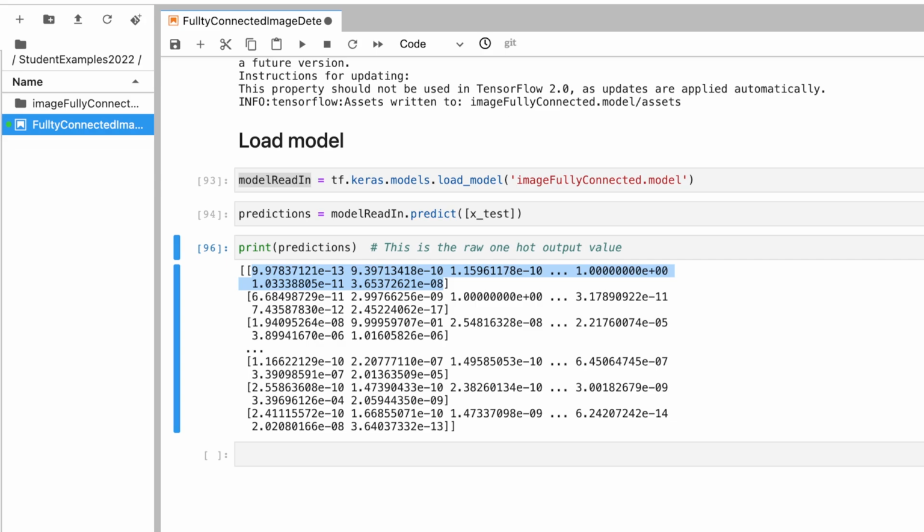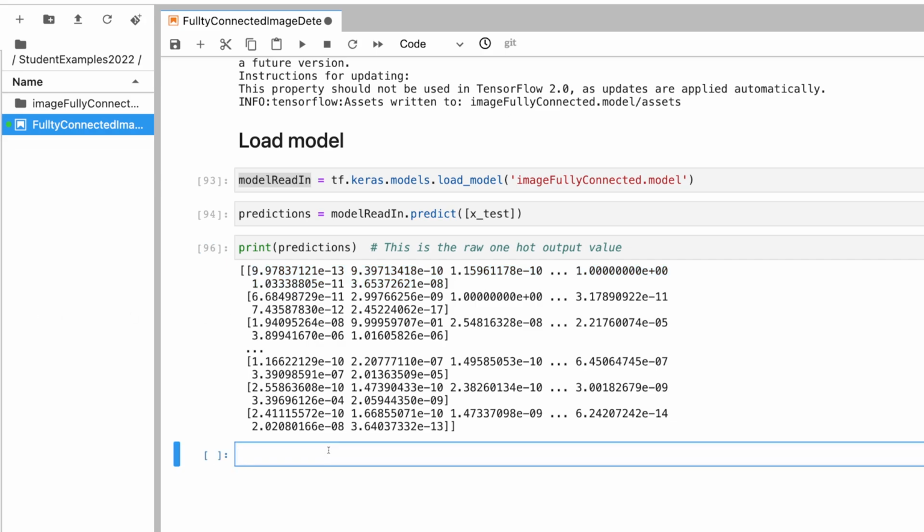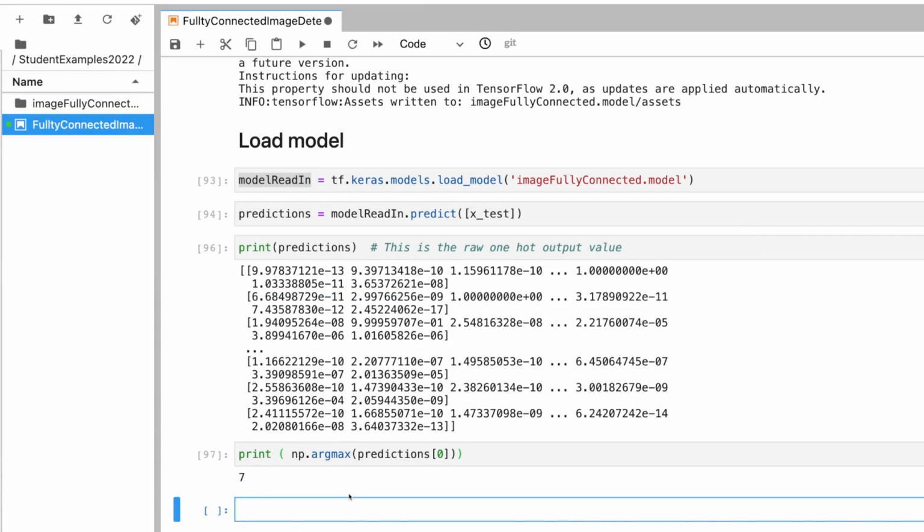So what might be better is to just try one of the predictions. We can use NumPy and do argmax of predictions, and we'll just take the first one. Okay, and it says, I think the first one is a 7.